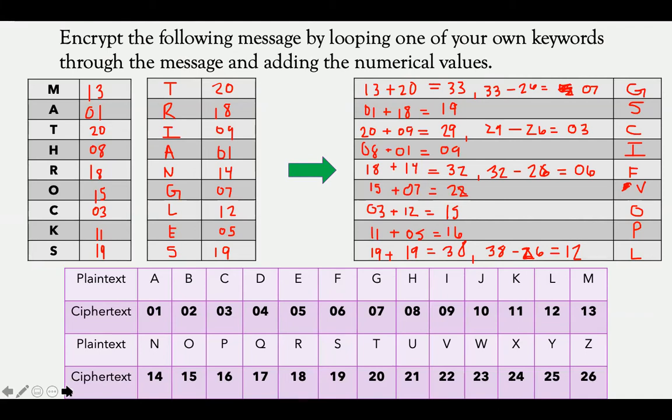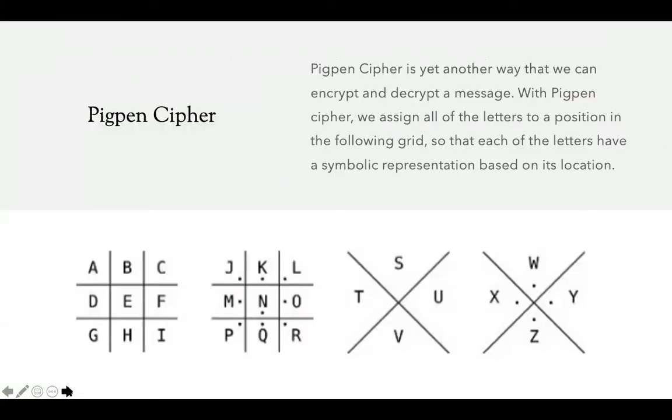So let's jump into the next one. Now we're going to talk about Pigpen Cipher. Has anyone seen anything like this before? A few people. Yes. All right. Now, hands down. Anybody with hands up have not seen this before? Okay. So Pigpen Cipher is just another way of encrypting, decrypting, just as we talked about.